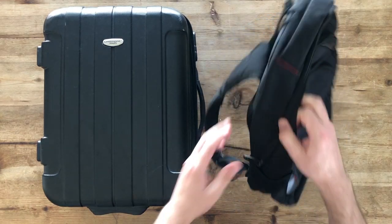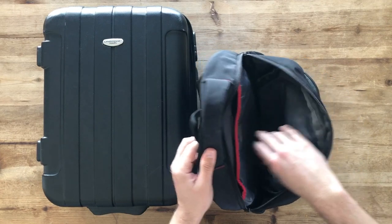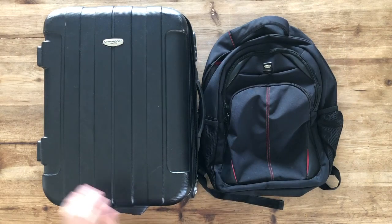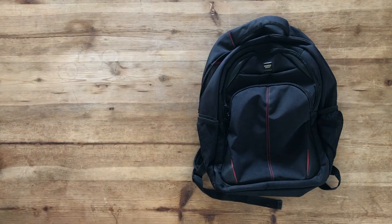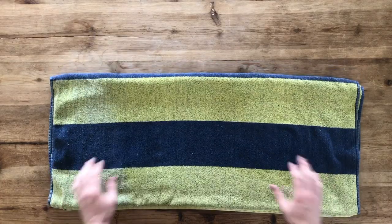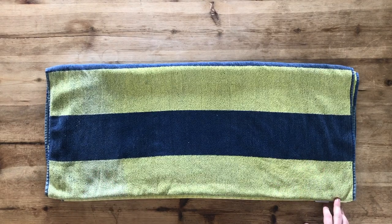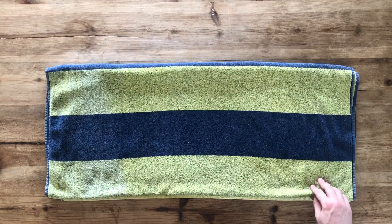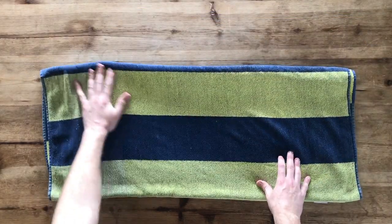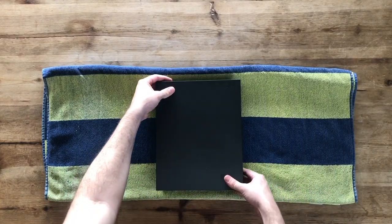It's very easy to remove and then put back in once you pass through security. By the way, putting your Xbox through the x-ray machine will not damage your console. Let me show you how simple it is to pack your Xbox for a flight using a backpack. You will need a large towel — preferably a beach towel because they're huge and usually super fluffy and soft — but any regular sized towel will get the job done. I fold the towel in half long ways, and then in half again the same way, then lay the towel down, put your Xbox in the center, and fold the towel around your Xbox.